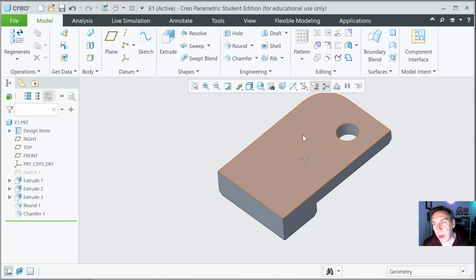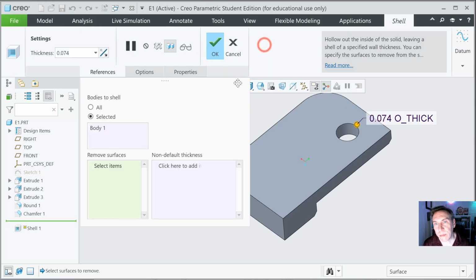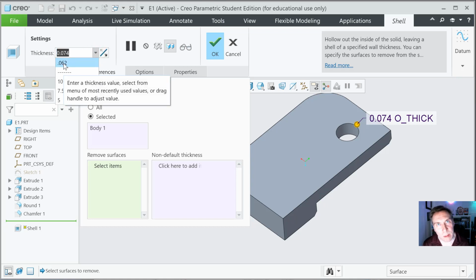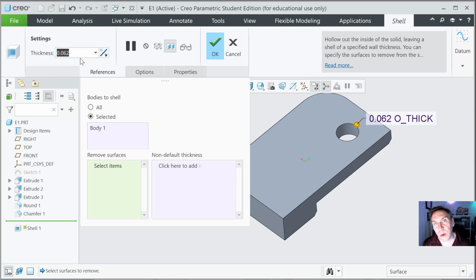All right. And so we can see these three faces because we're going to remove those to make this a shelled feature. So now go to the shell command and, first of all, the wall thickness, you could look in here sometimes and see if you have any old values. In fact, there it is from the one I made earlier, 0.062, it remembered it. So I want you to type in 0.062 because you probably don't have it because you didn't model that earlier, most likely.